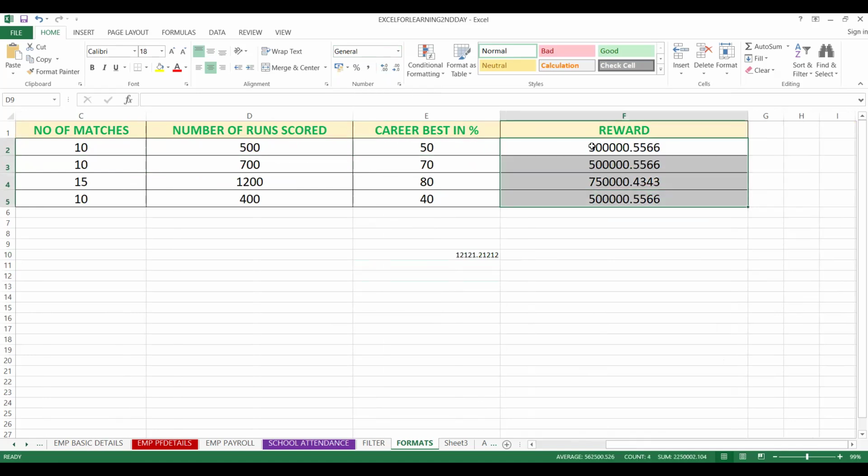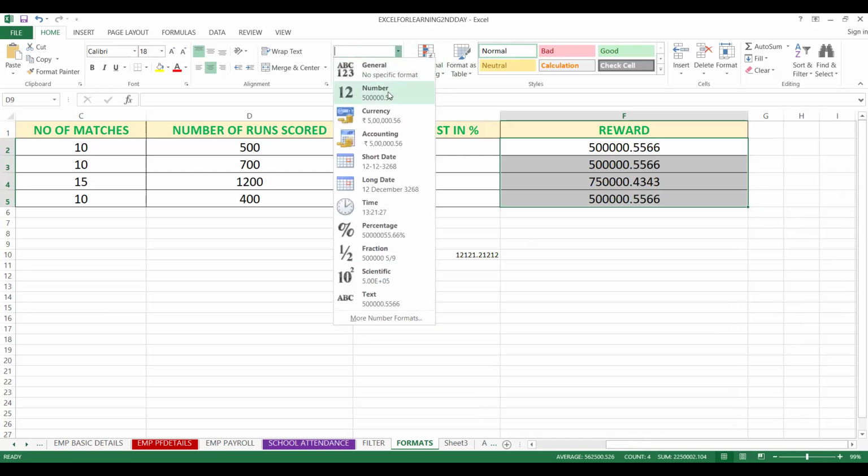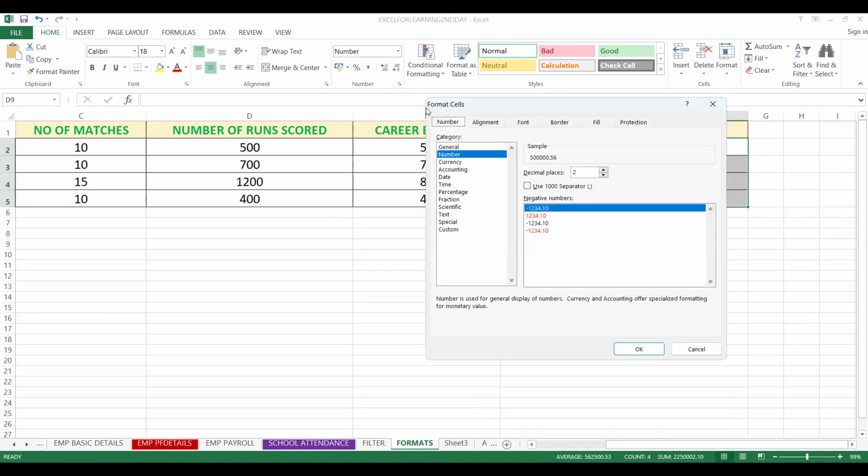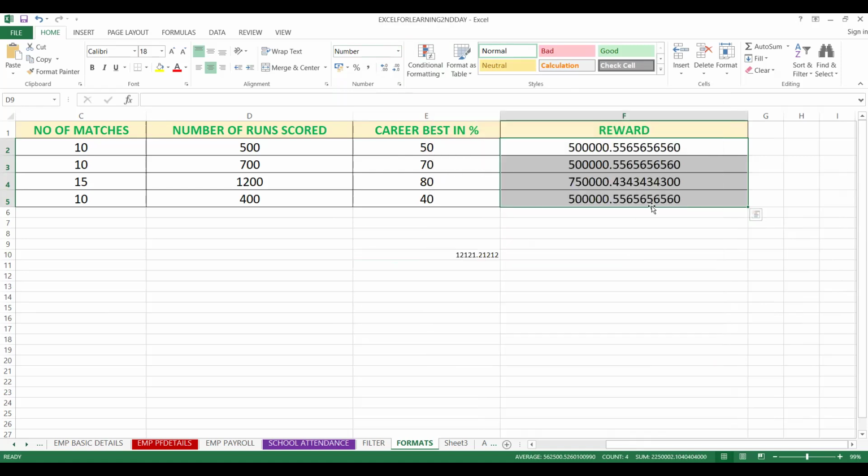For example, if I select this number, since it is 2 digits, if I want, I can increase it, either negative value or positive value. That's what it is showing. Let's increase. See how it has increased.